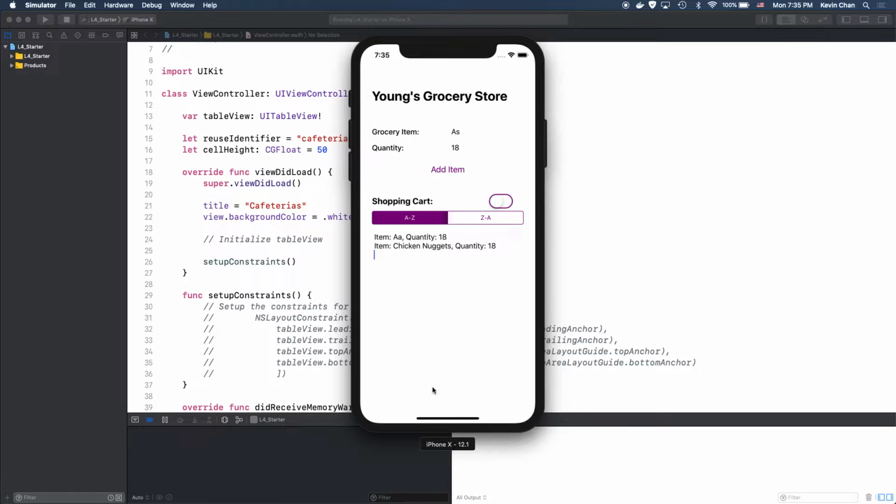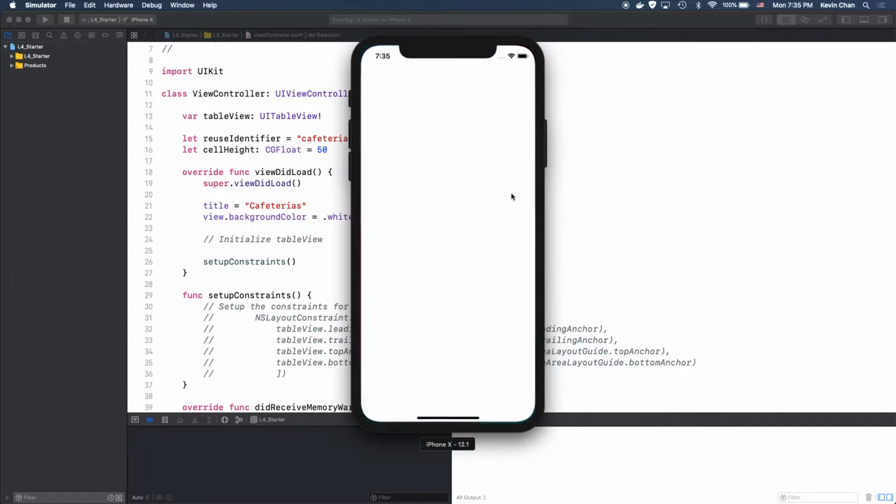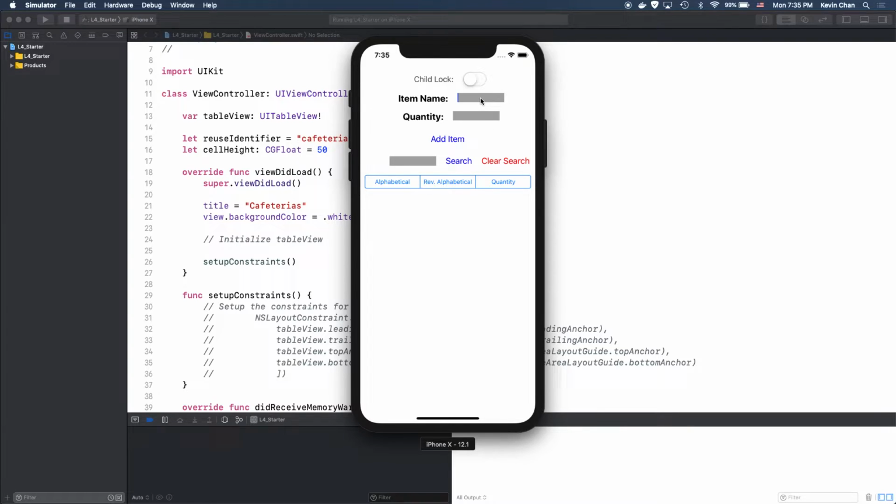Evan is. Alright, I'm trying to close this. Evan is right here. And yes, this one is kind of special actually because they did this search feature. So we do like hello and 2. The layout's kind of off, but let's say we did like B and 3, and then we search for hello. It shows hello. So now we are searching. That's very cool. And then we also have this alphabetical, reverse alphabetical or quantity. Oh, you can also clear the search, and then you can sort by alphabetical, reverse, or quantity. So very cool, very nice.